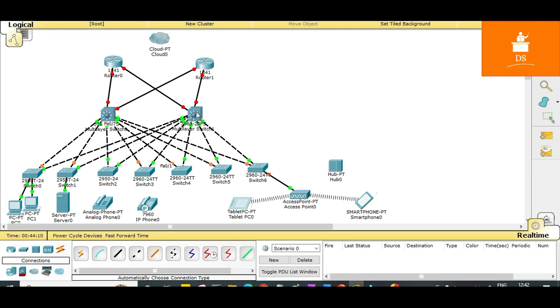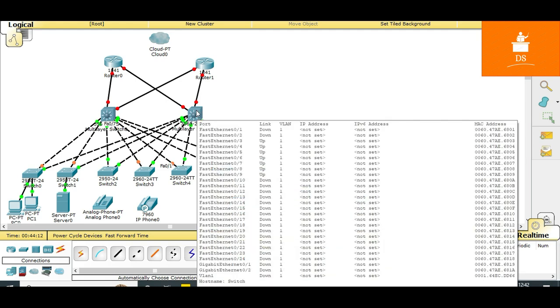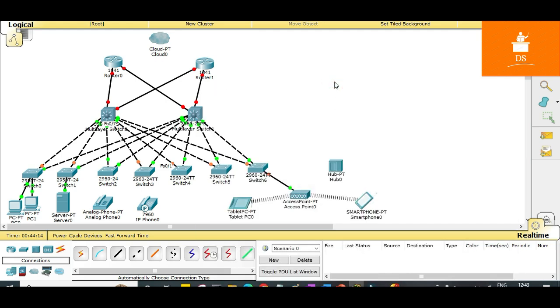This is basically the function of network architecture, to create a blueprint of your network. If you have a blueprint of your network, you have a roadmap of your network, you can easily achieve your target. So I think you guys understand what network architecture is. My motive was to discuss network architecture in today's class.